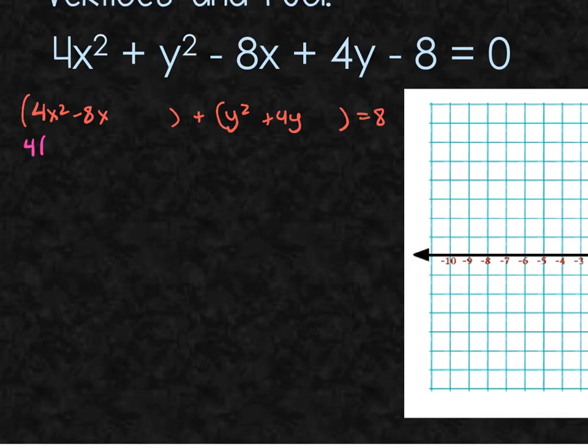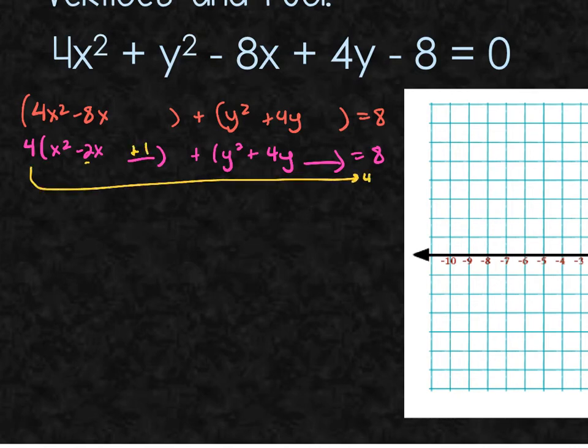Take the 4 off of here, and it's x squared minus 2x. Leave this space. Y stays the same way, leaving that space. Negative 2, ignore the negative, just 2 divided by 2 is 1. 1 squared is 1, add it here, but multiply it by the 4 before we add it here. Take the 4, divide it by 2, that's 2, square it, that's 4, add it here and add it here. I don't have to worry about multiplying anything because there's nothing in the front.